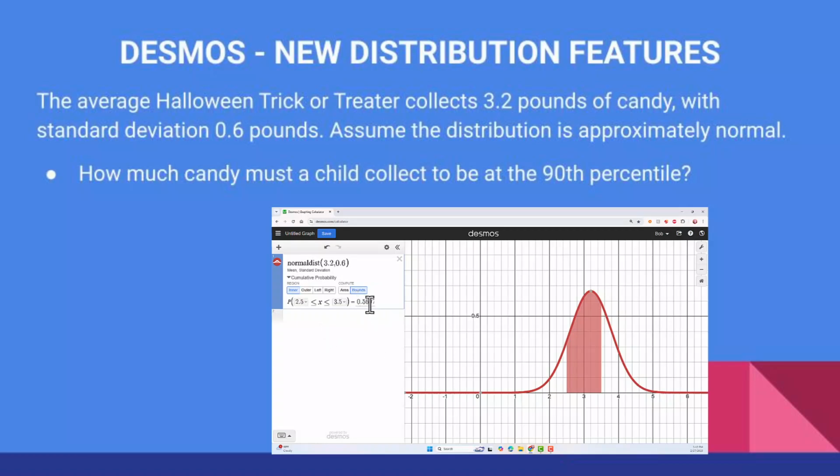So bounds, notice, I have the ability to input something here on the right-hand side, an area, and it will give me the bounds. So to be at the 90th percentile, well, that's a left-tailed area, and I would like 0.90. And I can see that in order for a student to be in the 90th percentile, they have to get almost 4 pounds of candy, 3.969. And again, with the gray drop-down box here at the arrow, I can then put that into my expression list and do things with it mathematically. So they've changed some buttons here, and hopefully for the better, and I hope you agree that they're a little bit more intuitive and perhaps have some added features of things that we might want to do with distributions.